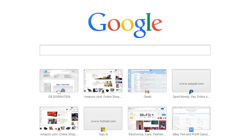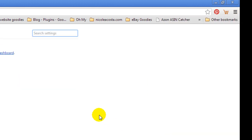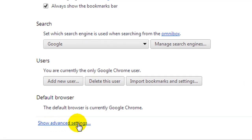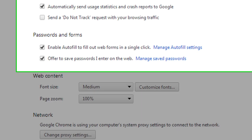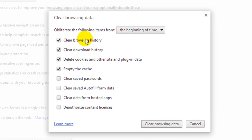We're going to start off with Google Chrome, because this is the browser that I suggest you all use. You come over here and click on those and click on Settings, scroll down to the bottom, show Advanced Settings and click on that. It's going to click right here and it says Clear Browsing Data. We're just going to go ahead and do the top four from the beginning of time and click Clear Browsing Data again.